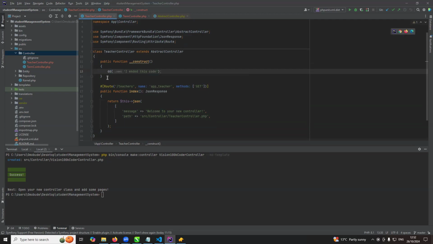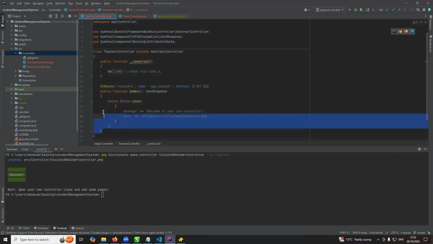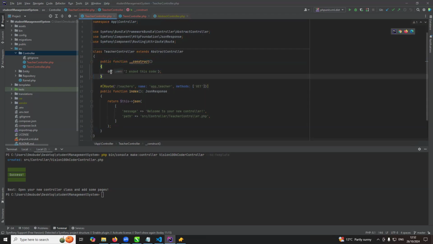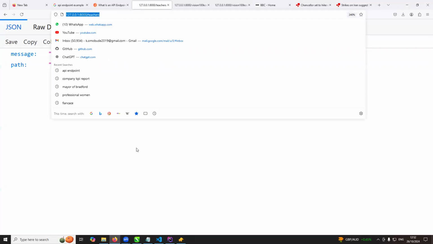I want to show you that although I'm trying to access this, the constructor will kill the request from getting to this, because this method will run first before any method in this class is called. And here I'm saying dd. What is dd? Dd means dump and die. So echo this code and die, kill the code. That's what dd means. Dd in Symfony, in PHP, is dump and die. So let me refresh this again and let's see what will happen.